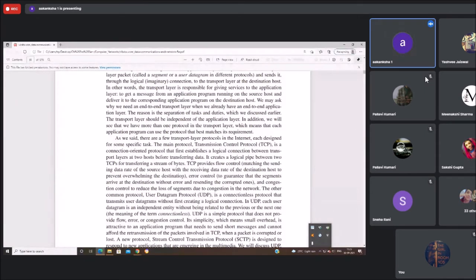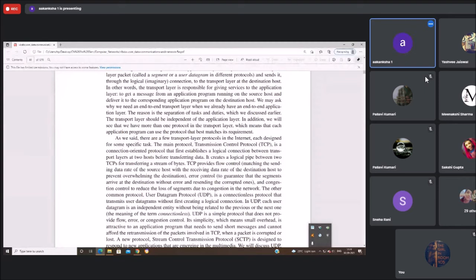I'm the sender and you are the recipient, and if the flow at which I am sending the packets, the information, is faster than you can process, then there will be an overflow of information, and you are being overwhelmed by the amount of data to be processed in a specific amount of time. That is being done by the Transmission Control Protocol, because it is controlling the transmission of the data from the sender host machine to the destination host machine. So that is the function of the transport layer if we are using the TCP protocol at the transport layer.